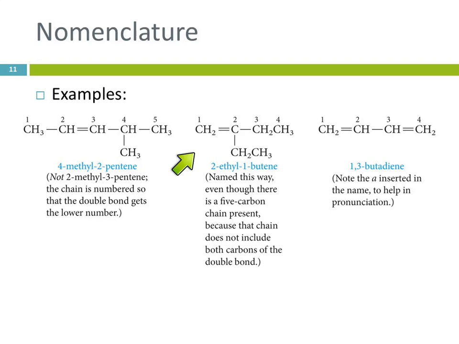This guy, we can get a longer chain by leaving out the double bond, but we're not allowed to do that. We have to include the double bond. The double bond's going to get the number 1 because it's on the end. We can number this way, or we can number down that way. It ends up being the same. So we've got 1-butene, and on the second carbon is an ethyl group.